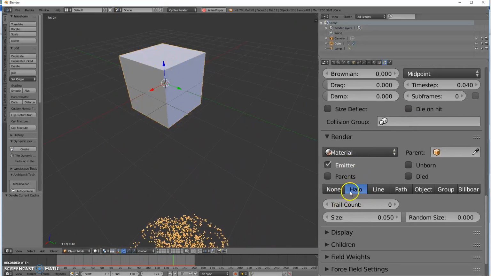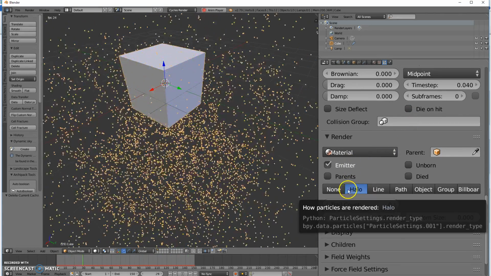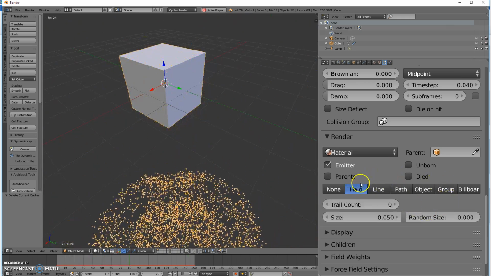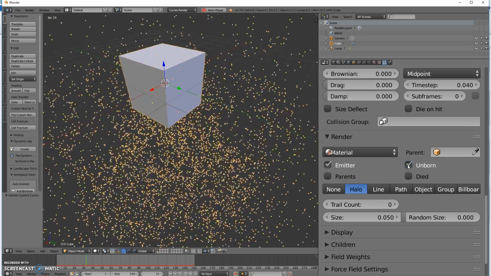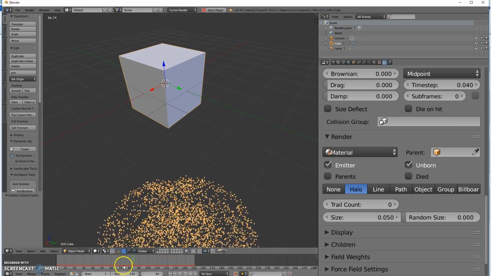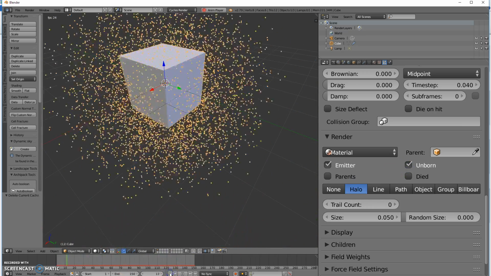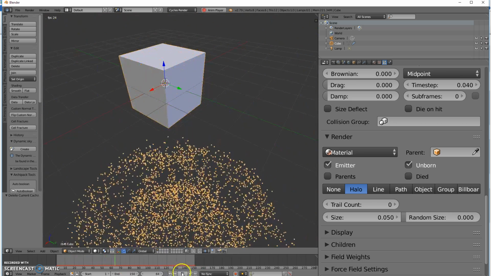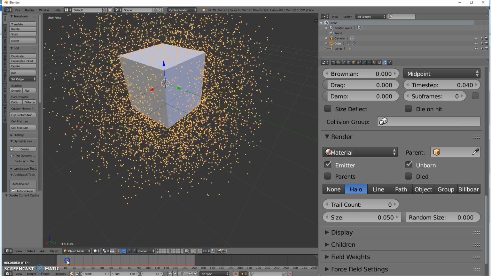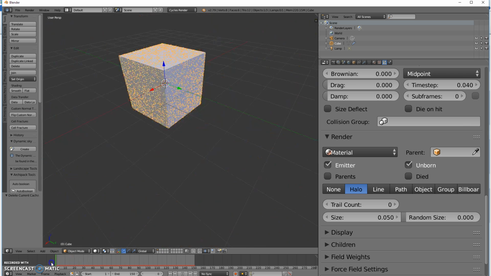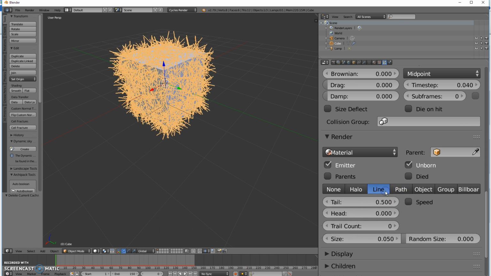For rendering, right now it says halo, but as I was showing you before, I didn't really see anything there. If I click unborn, it'll show you the particles that haven't left the system yet, that haven't actually been emitted. So if I go and pause this, I go back, all the particles are there. If I start to go out, I can see them slowly leave the surface of it. A little bit more easy to tell if I actually add an object or something else there.